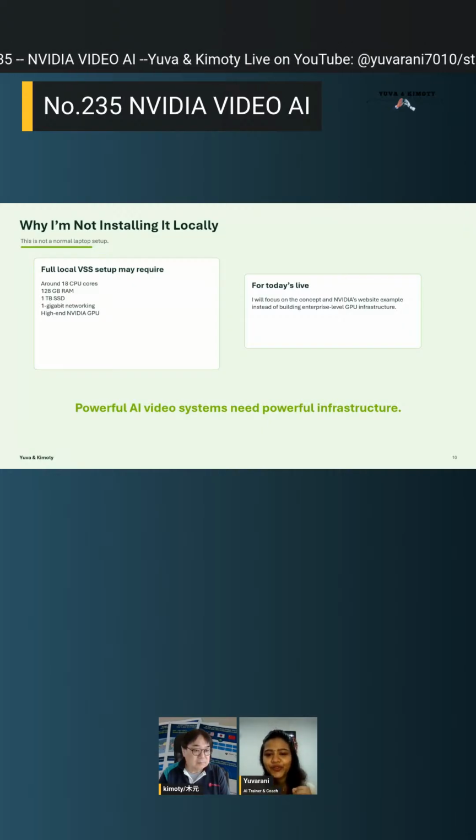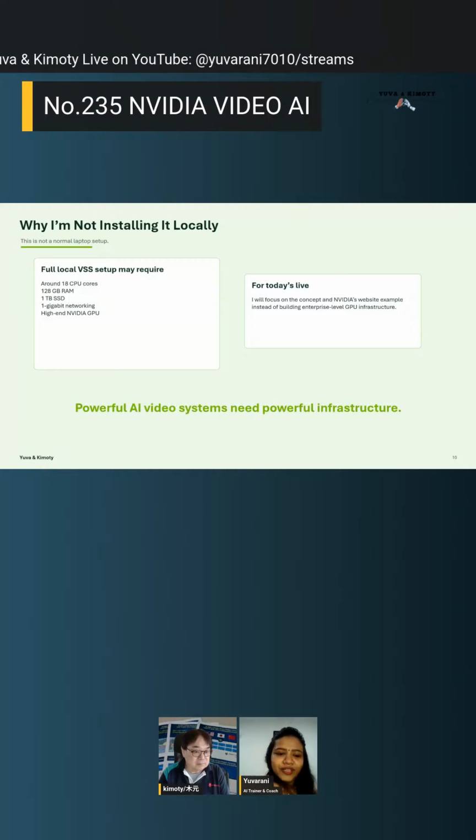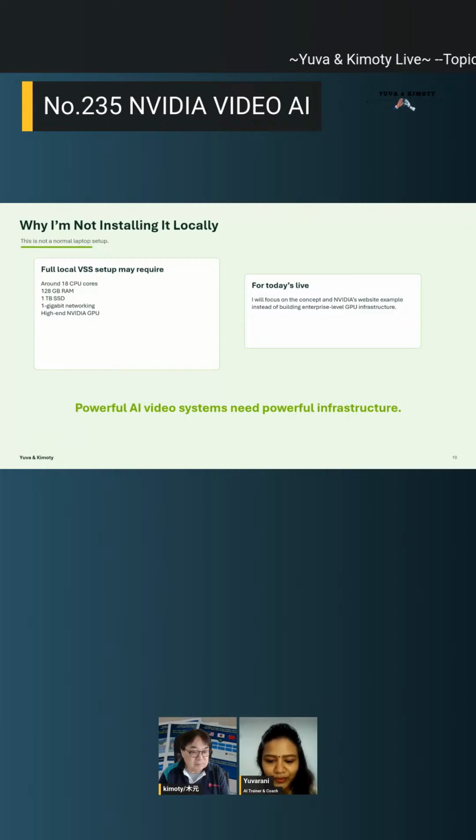That is why I haven't set up the complete NVIDIA VSS system on my computer for today's live. Instead, I'm going to show you an example directly from NVIDIA's website. They have provided some examples there, and we are going to use that. Okay, let me show you this website.